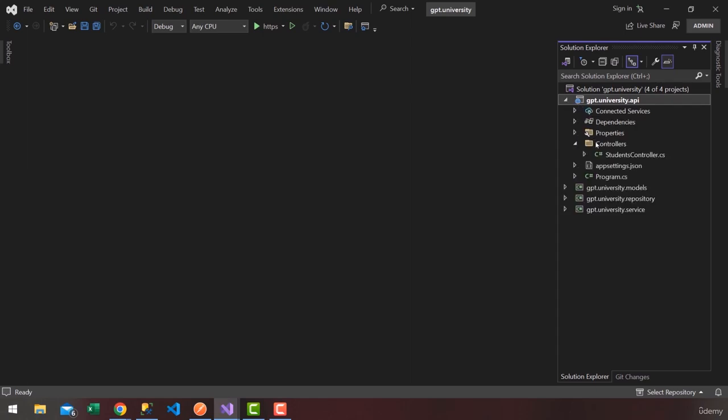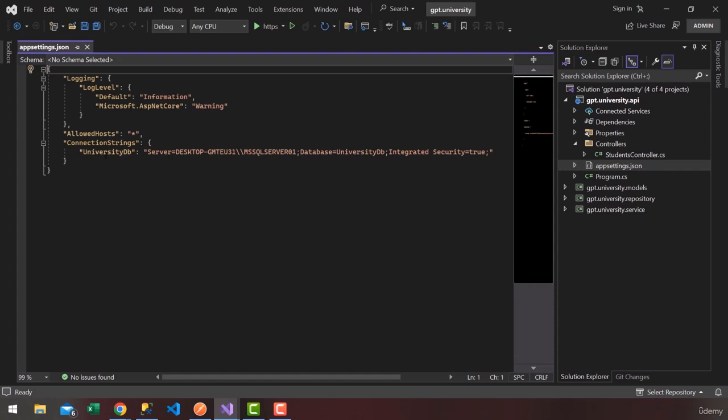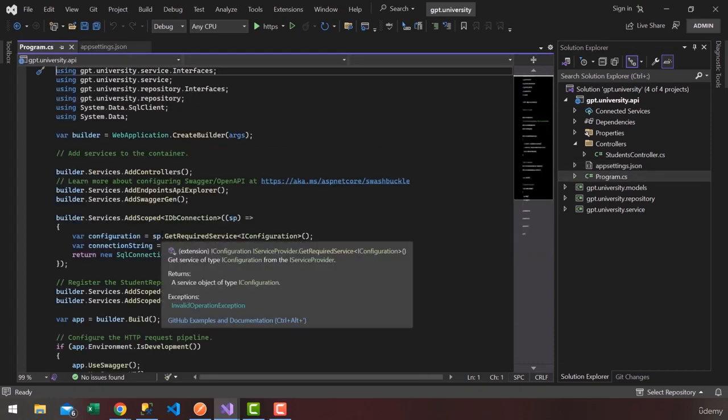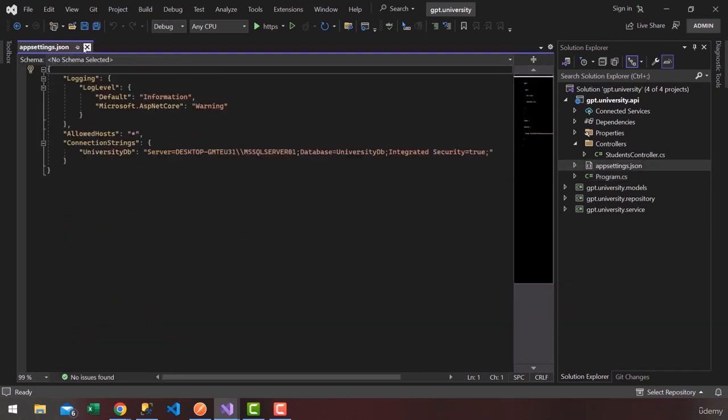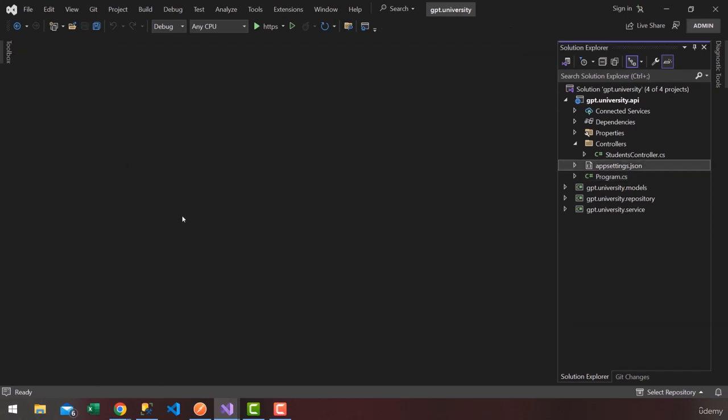It created an API for us with a students controller performing all the CRUD operations. It helped us set up our appsettings connection string to UniversityDB, and then it helped us with dependency injection. Now let's see if GPT can generate for us an entire Postman collection to test our API.